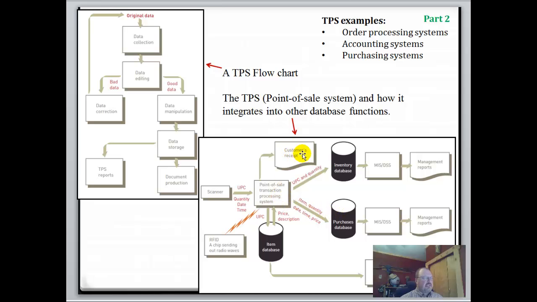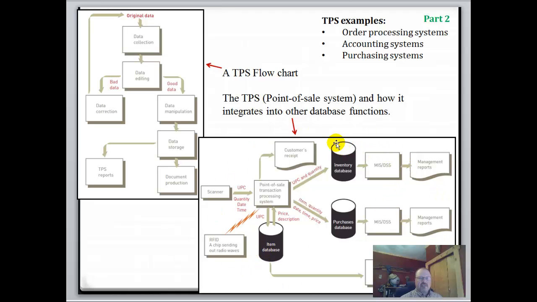The main point is here, you have all this point of sale system, and then what you end up with is from this inventory database, you have the MIS, DSS stuff happening with management reports, with item, quantity, and date time purchases. You have a purchases database, and that goes out to those management reports as well, and an item database, and that all feeds into MIS and DSS as well. Now, physically, with flowcharts, you typically show different types of data stores. Even though it's the same database, you still show different types of data stores. This is all one system.